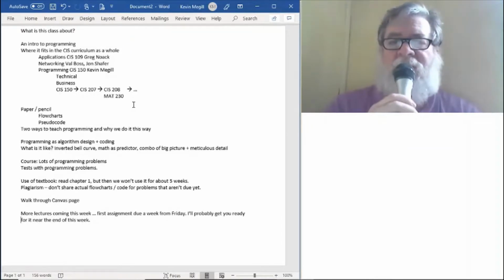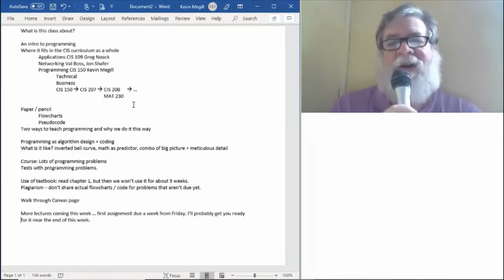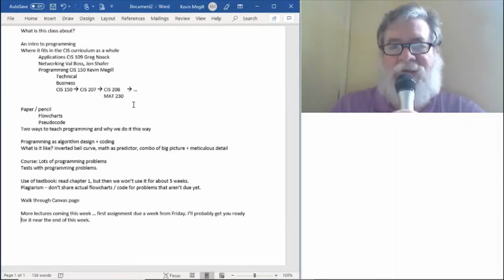And then the person sitting right next to them is finding it so easy they can't even understand why anybody's struggling. They just think it's really obvious. One year I asked two different students how long it took them to do an assignment. And one of them said it took him 10 minutes, and the other one said it took him 17 hours. Now, I'm not sure I believe either one of them. I think the 10 minutes guy was probably exaggerating, and it probably took closer to half an hour.